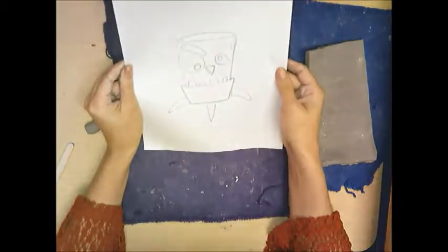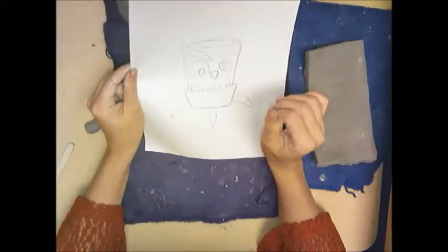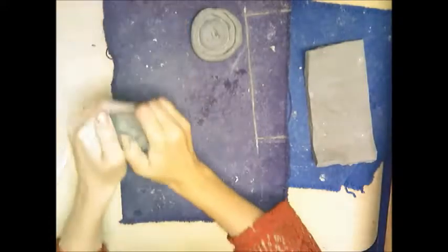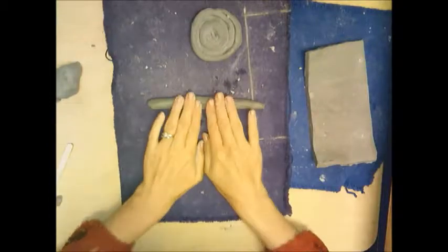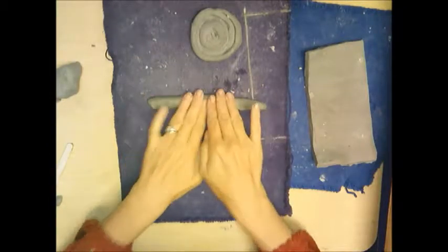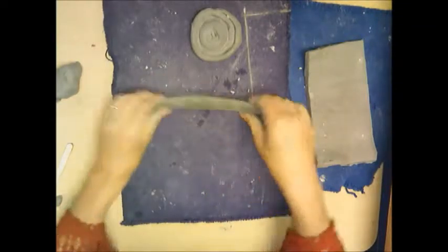I'm looking here at my picture, and I'm going to do this sort of underbite here with the monster. So I'm going to need another coil, and this one's going to be a little fatter. Okay, so I have all these pieces together, so I'm just going to flatten out this coil a little bit by pressing with my fingers. And I'm just going to set this to the side.